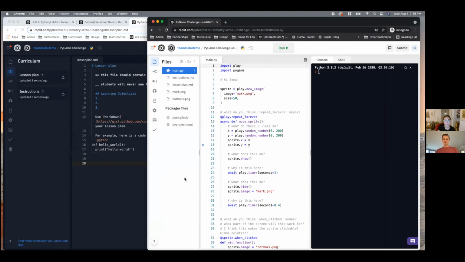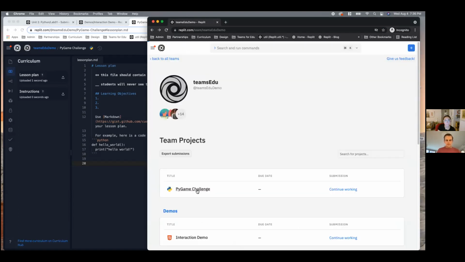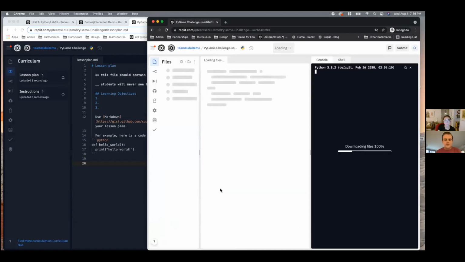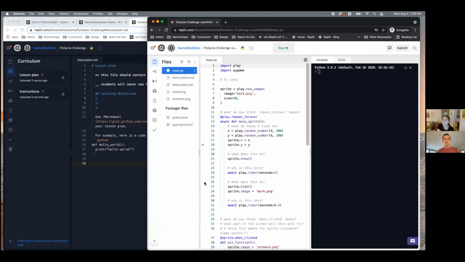So this is some new integration that you've added so that if you're creating your own curriculum, you've got these templates that people can use. Yeah, that's right. But this is not yet visible to the general public. Okay. And this is the kind of thing that you say is going to be coming later this month. Okay. Cool.